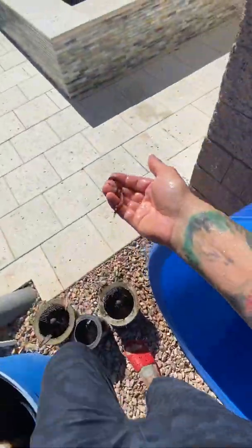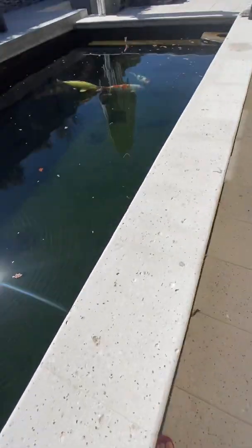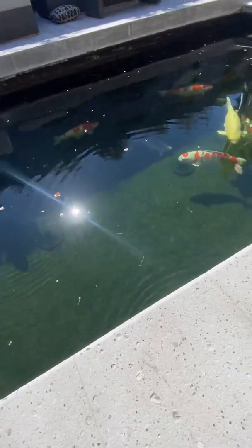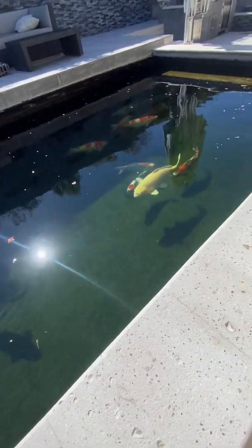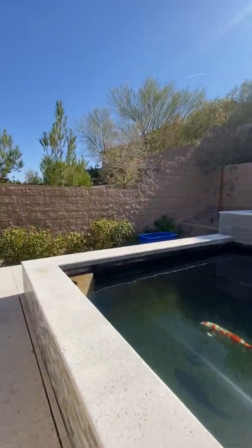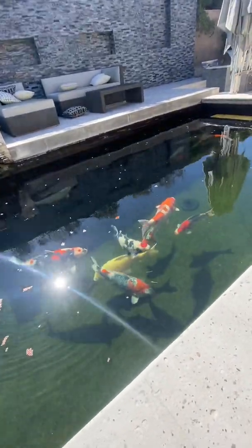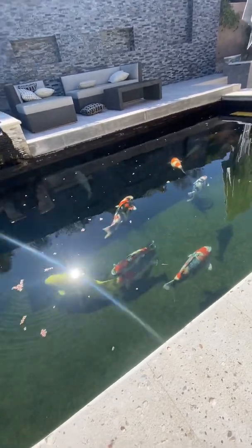Okay. It's amazing how they live in there, and they always come up with the aeration, and I'll throw them in there. Natural vitamin brings them back a little bit, probably as much as I'm trying to create a comfortable atmosphere. You know, if I had berry trees around here, I'm sure they'd eat those or things that fell, but my landscape's pretty minimal. And the reason I did that was because I don't like stuff going into the pond. So, I don't know. That's just how I thought of it.